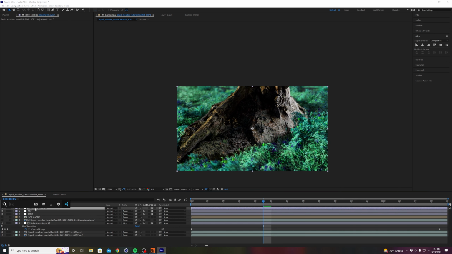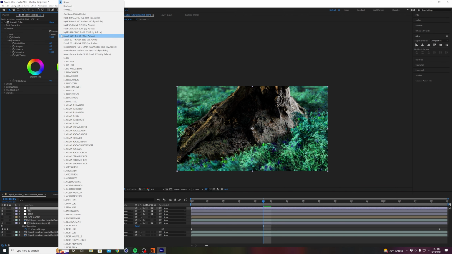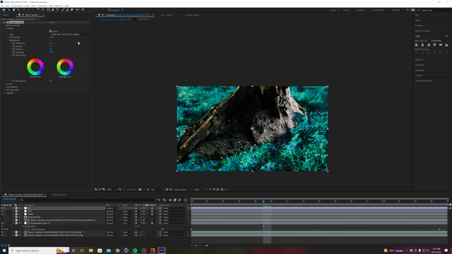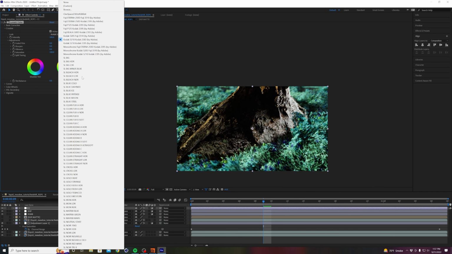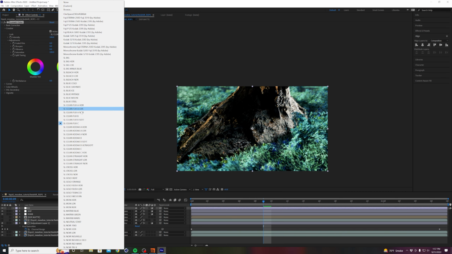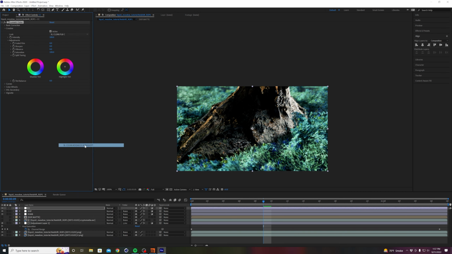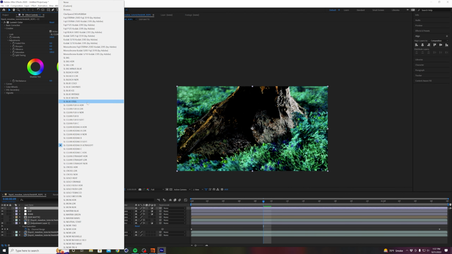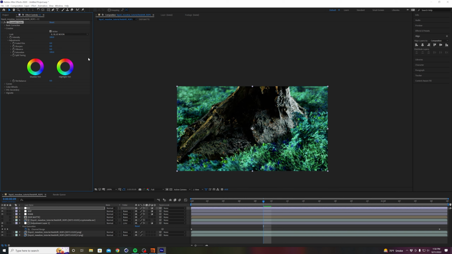So if I use a new adjustment layer, do Lumetri color, I always do this. I name it CC for color correction. And then just in the creative tab, I just kind of flip through these till I find one that I like that looks nice. That's kind of nice. Cool. Maybe like, I don't know, Fuji C. Something that gives a nice look. I don't know, Kodak B Ultra Soft usually works pretty well. That's kind of dark and crushed a little bit. Blue Moon. That's pretty good.